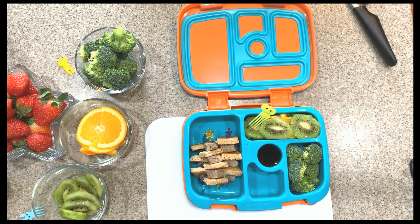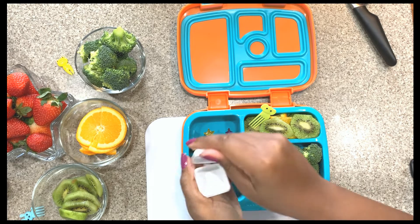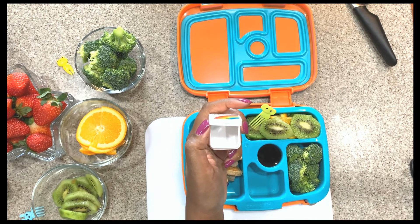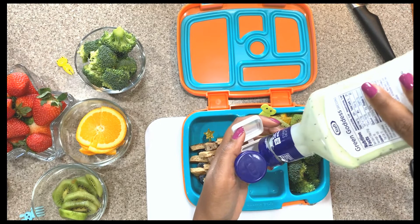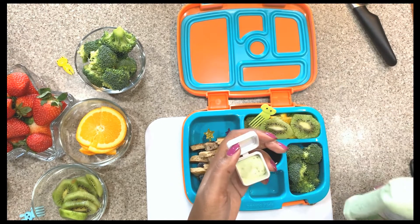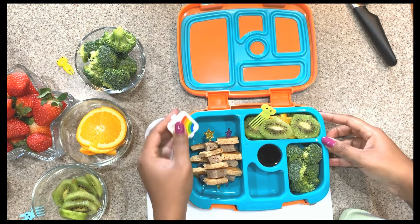There's still broccoli in your syrup — okay, I think I got it this time. I'm going to add some ranch to his little ranch container for the broccoli, and then have his ranch on the side in this pocket. He actually picked green goddess dressing, not ranch, which is fine. So he put some green goddess dressing in there and that's going to be on the side.